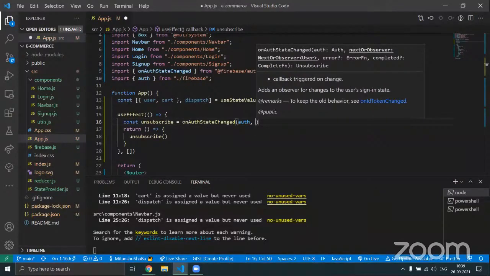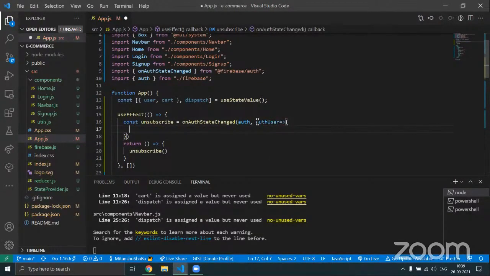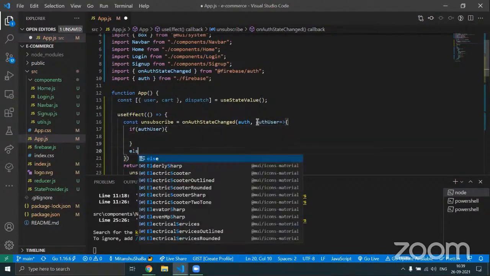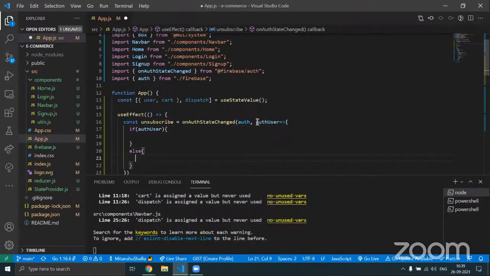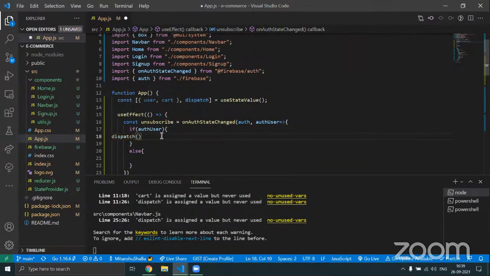Then this is going to give us an auth user, and using this auth user, if there is an auth user, that means there is a logged in user, else, that means there is a logged off user. Okay. So I'm now going to create a dispatch event.